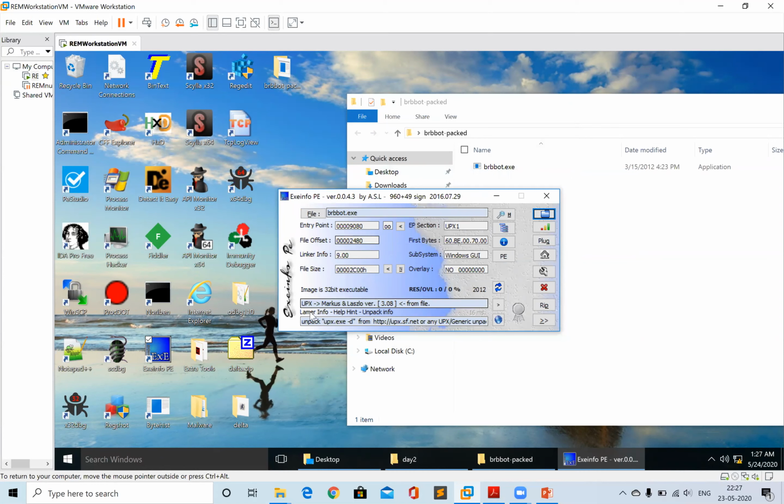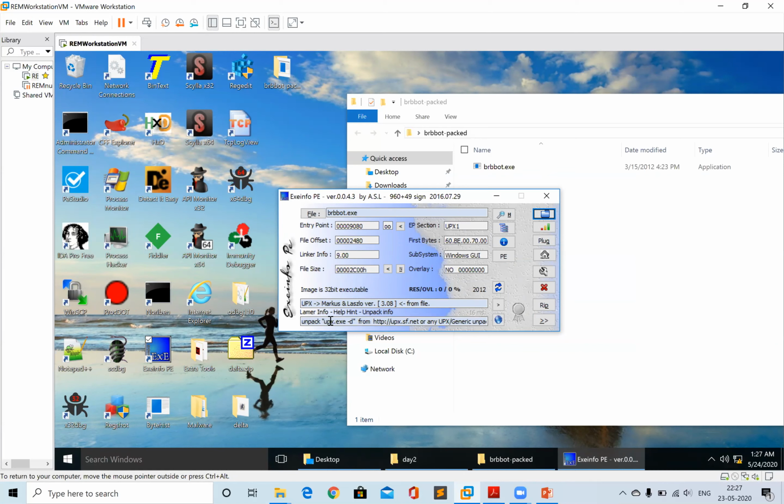Now you can see that it is telling you that it is a UPX packed malware. It has detected that this is a packed malware, because it is showing you the name, and it is also giving you a help hint on how you can unpack this malware.